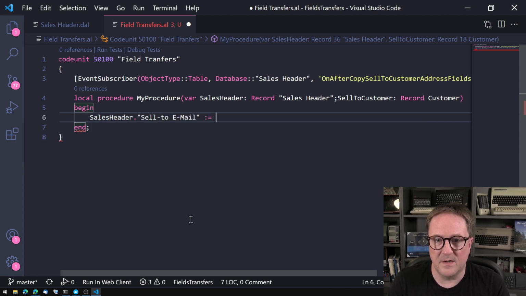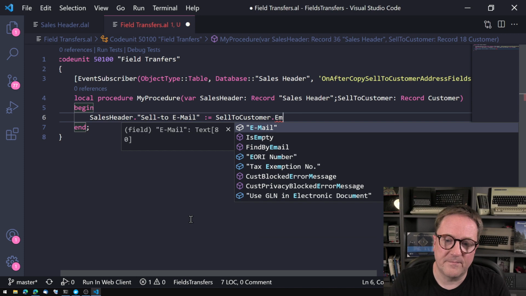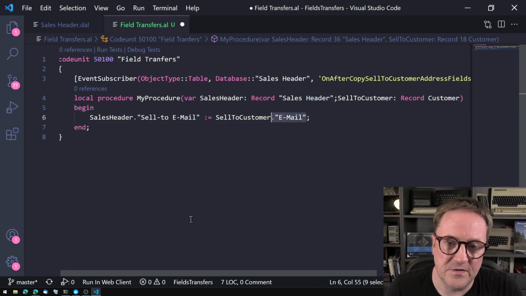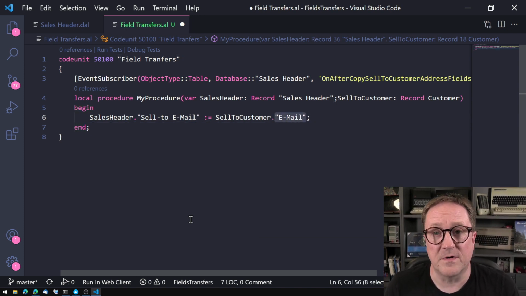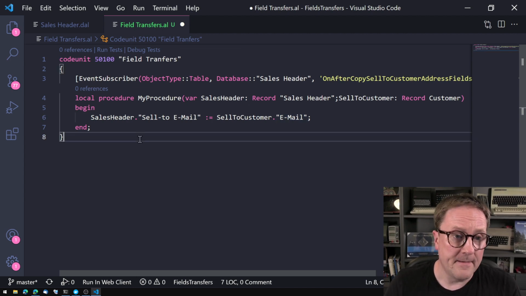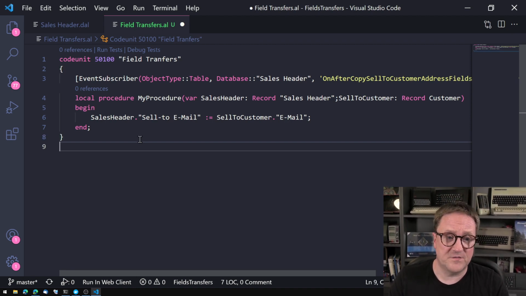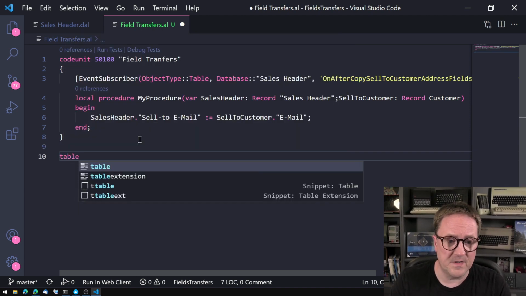Sell to email is sell to customer dot. Let's pretend that we created ourselves a new email address, and that's the one we want to transfer to the sales header, or we added a new field in both tables. Then this is what we need to do. So that's one way of doing this. There's another way, depending on circumstances. We could also do a table extension.